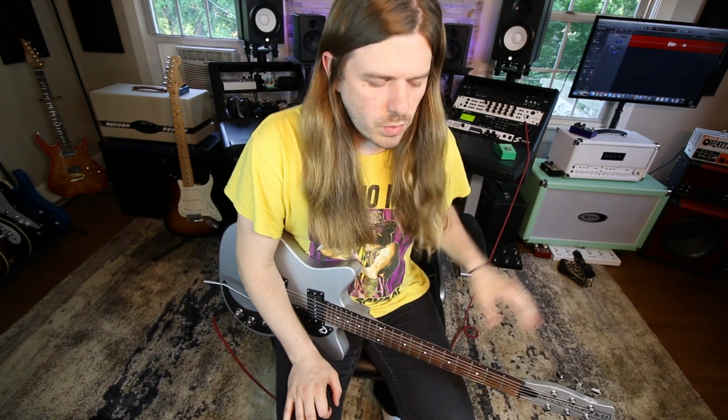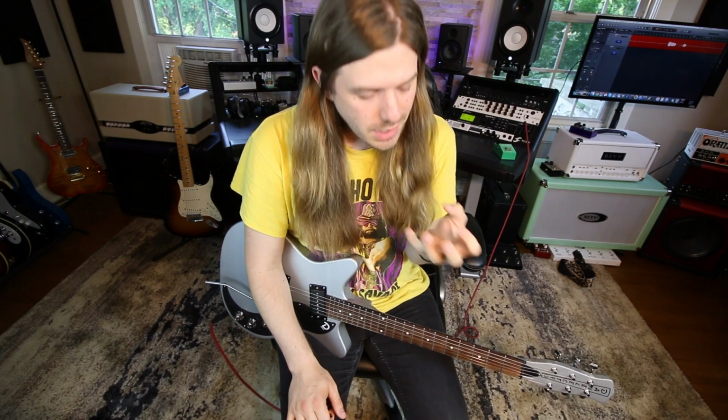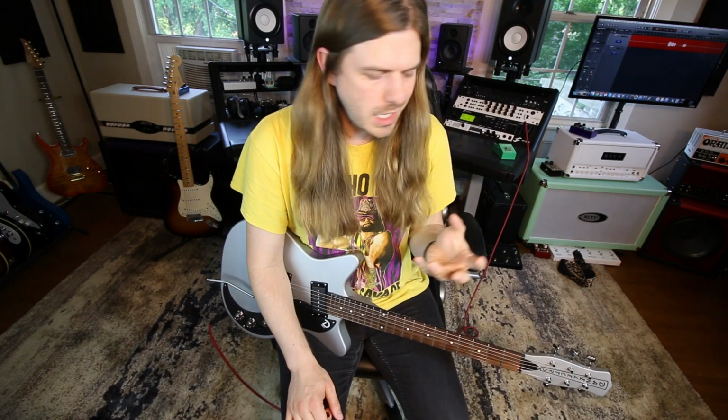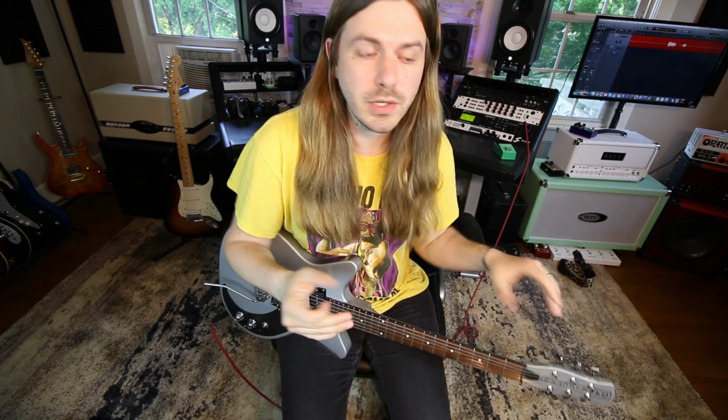So the reason I know that these notes are all going to work, they might not sound the best, but I know that these notes are going to be strong notes is because I know they're all in key. They're out of my scale. This is why knowing the scale helps you play things much more confidently. So you can make one of those weaker sounding notes sound great just out of the sheer commitment to the note.